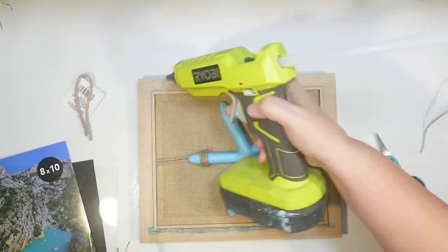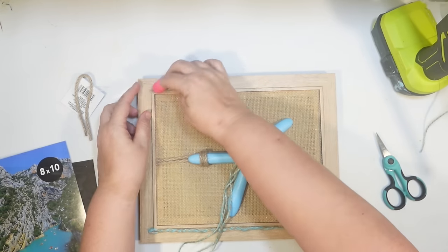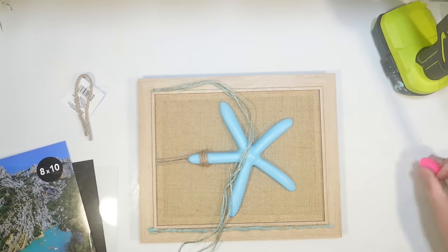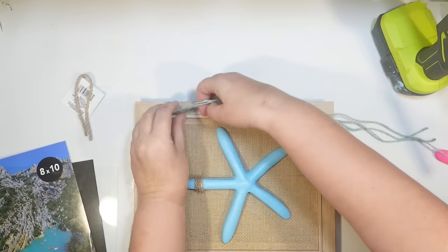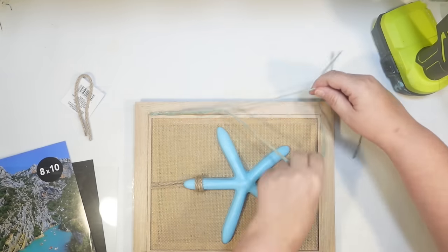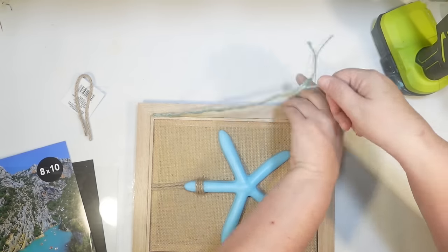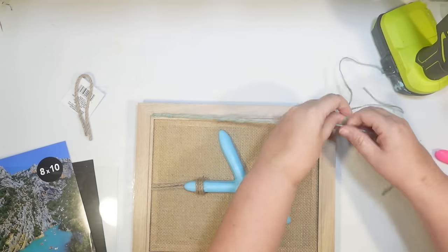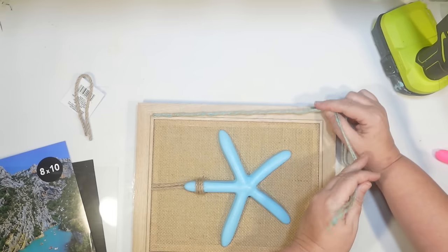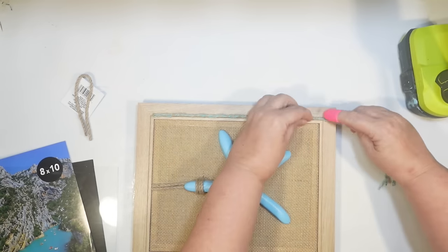I cut three pieces longer than the side that I need. Just a dot of hot glue up here in the corner. And then same thing, we're just going to wrap it, holding one straight and just wrapping the other two around until we get all the way to the bottom. So technically that piece that you're holding doesn't need to be as long as the other two, but I just cut them all longer just to make it easier.